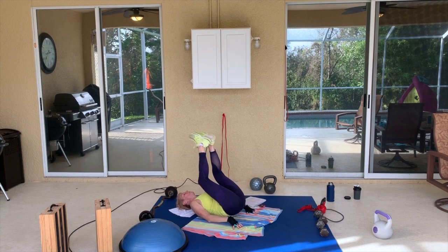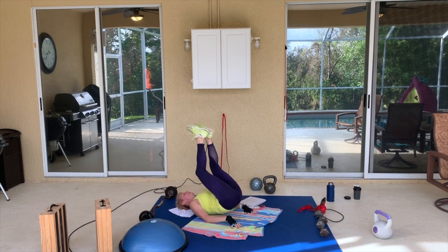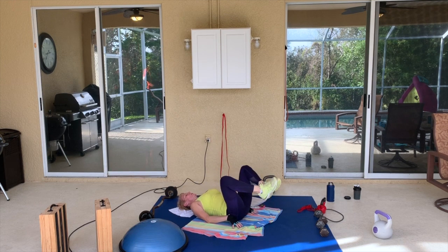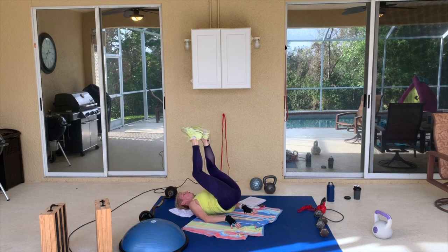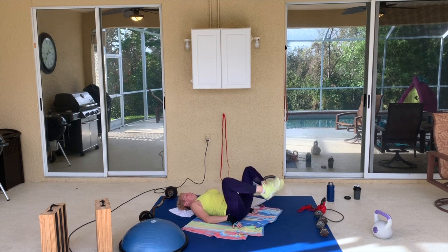Feet are together. Reverse crunch up, and then tap them down. Lower back in the floor. If you can't tap to the floor without your lower back lifting, only go to where you feel you can keep that lower back in the floor. If it's right here and the feet dangle, that's okay. If you can take your time and tap them down, get those lower abdominals.